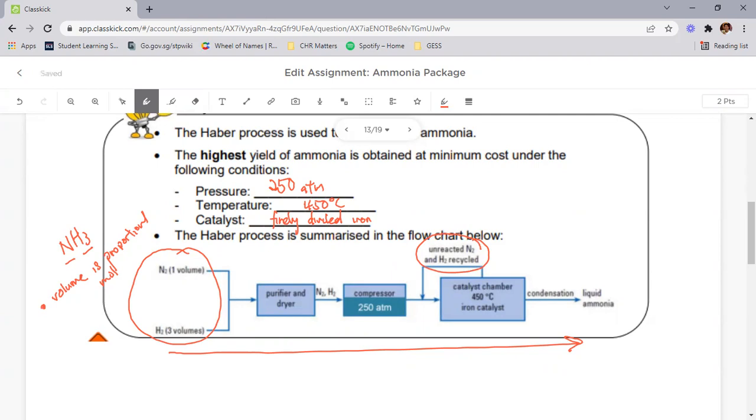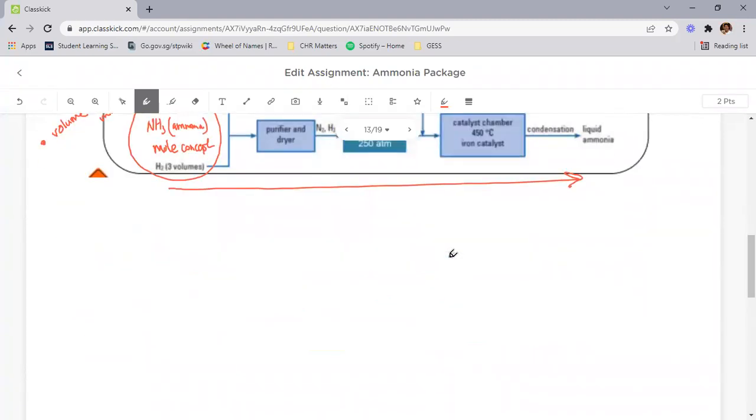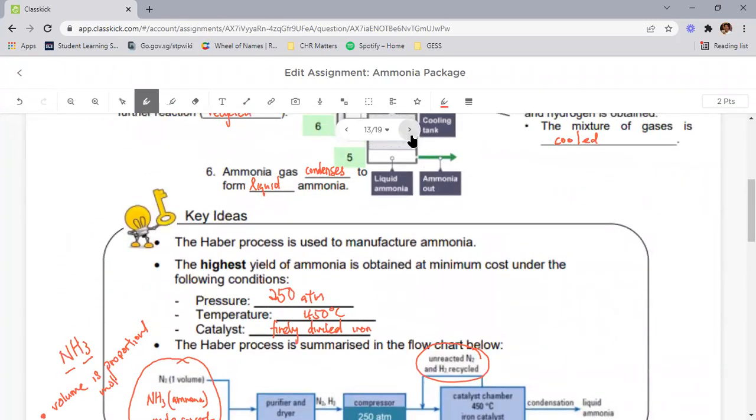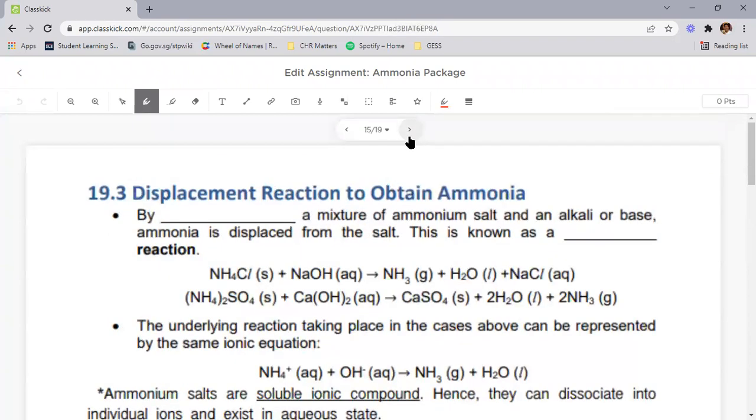So I will not go through the full explanation yet, but I just want you to take note: whenever they ask you the idea of 1:3, you must link not just the formula of NH3 in terms of the ammonia production side, you must also think in terms of the mole side, the mole concept. So this is a very tricky question. Most people tend to miss out one of the points. This is just to highlight certain things over here. Next up, more questions for you to do.